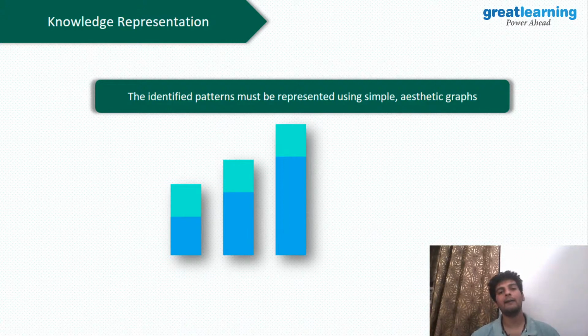And once that is done, once you know that you've got the best possible accuracy, that is when you'll go ahead and show your results in the form of beautiful dashboards. And this is where you can use certain BI tools. So you can use BI tools such as Tableau and Power BI. And let's say if you just want to do it with Python, since you've done all of your EDA and applications of algorithms with Python, you can also use libraries such as Seaborn and Matplotlib to show your results in the form of beautiful graphs.